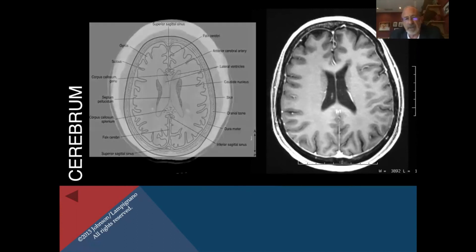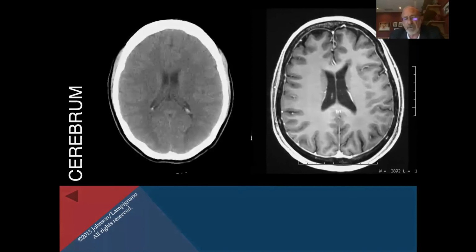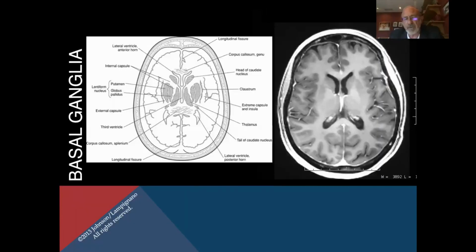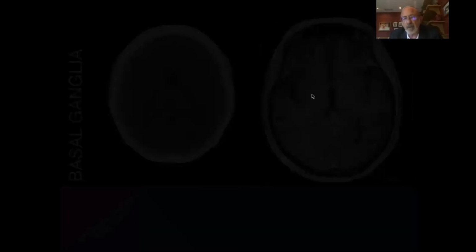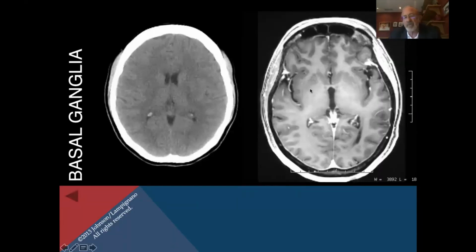And again, we look at CT, but we won't focus on that. As we work into the basal ganglia, we're going to give names and terms for these different gray matter structures. We'll call these caudate nucleus, the lentiform nucleus. We'll talk more about that as we work our way down. Again, I'm going to scoot through the CTs. Here, we'll get into the lower portion of the basal ganglia.